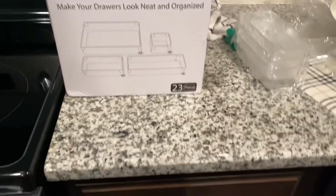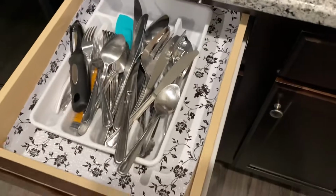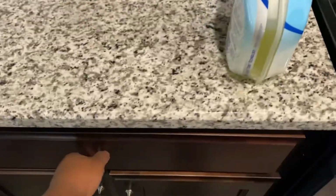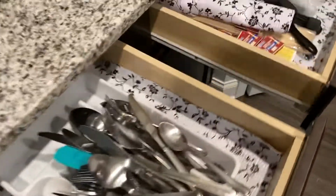Hey guys, so we're gonna be organizing my drawers today. This is how everything is looking. So when we moved in, we sort of just placed things everywhere.